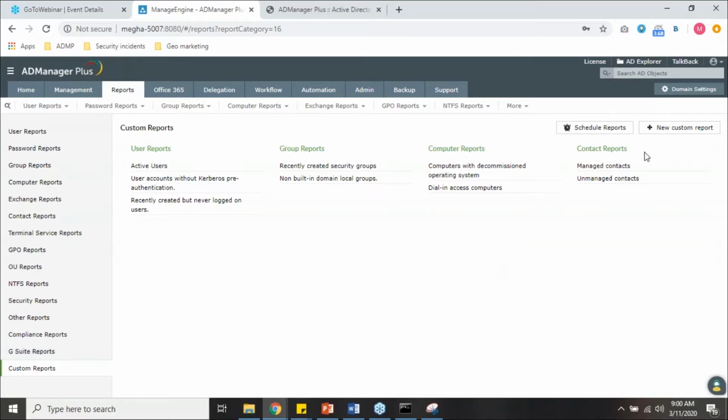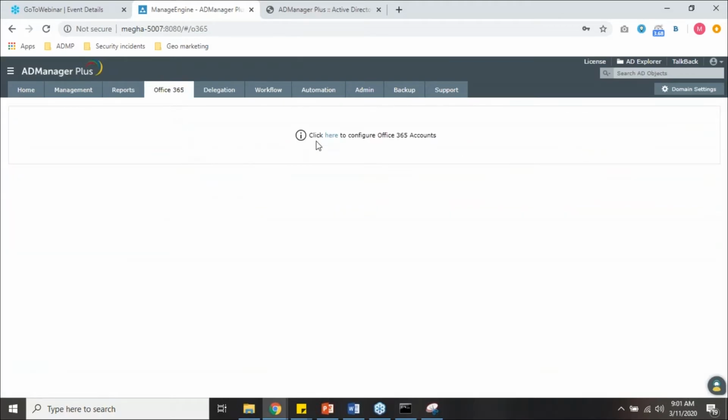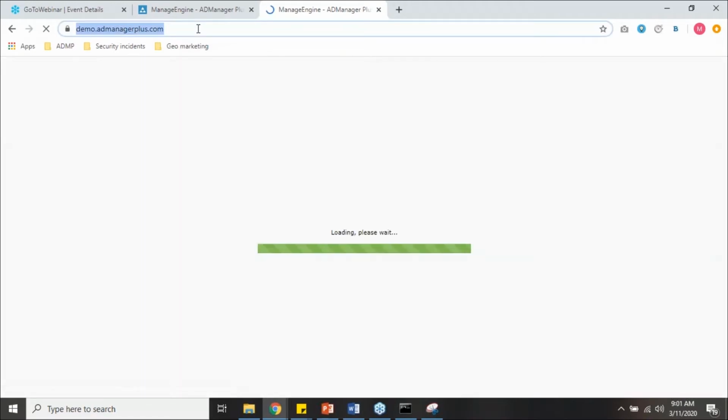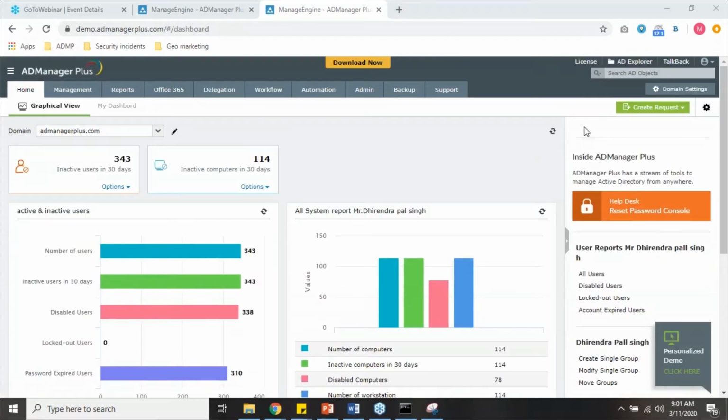Coming to reports, there are more than 200 reports in all of these categories, and you can also schedule these reports, which will be sent to your inbox every day. Let's say you as an IT administrator want to see how many users are being created or added on a daily basis, just to keep track of what is happening within your organization. Then we have a report called recently created users. You can see the users that have been created in the last 1 day or 2 days, depending on the interval that you want, and then have it sent to your inbox every day at a specific time.